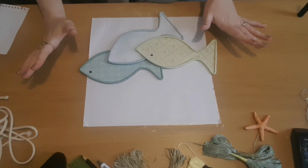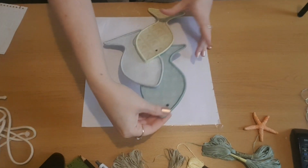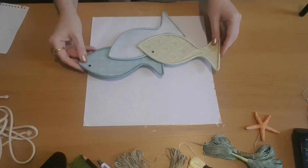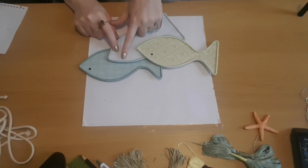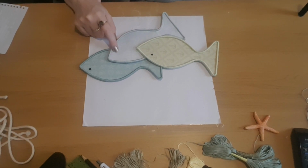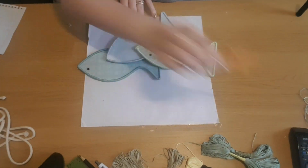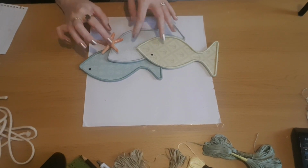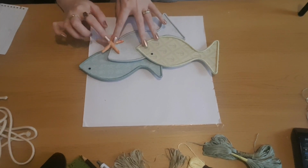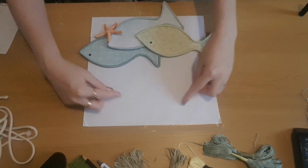So this is where I decided that I wanted the fish to be swimming to the side instead of up, because originally I was going to just have them hanging with some rope, but now I've decided I'm going to have them this way. So what I've had to do is take one of the eyes off, and I've slightly ripped the paper where I was taking it off. So I'm just going to stick one of the starfish just over it so it hides where the paper's ripped. And yeah, I'm going to stick the eye back where it wants to be.